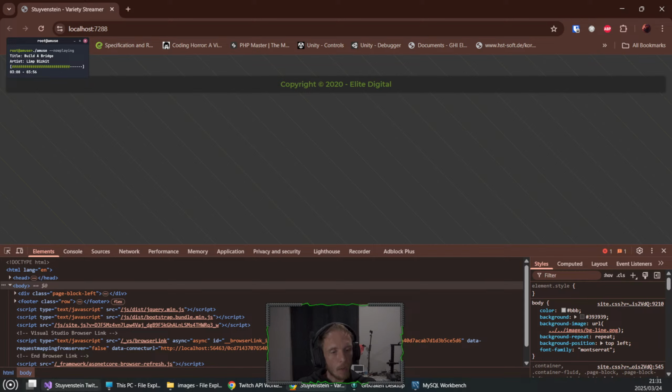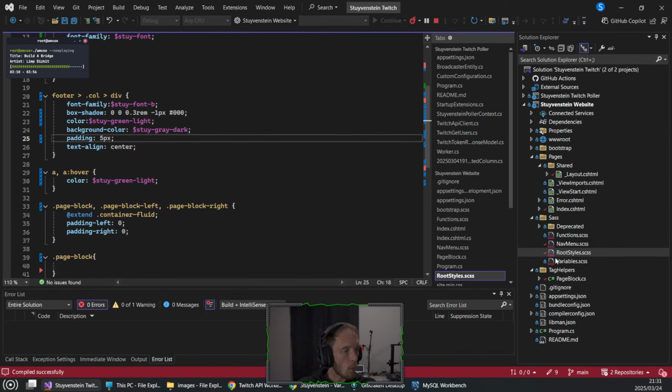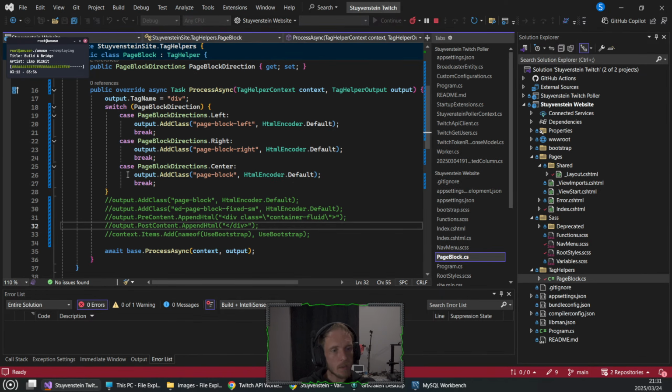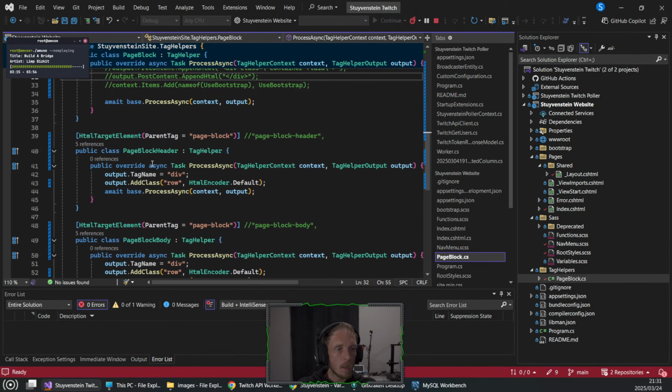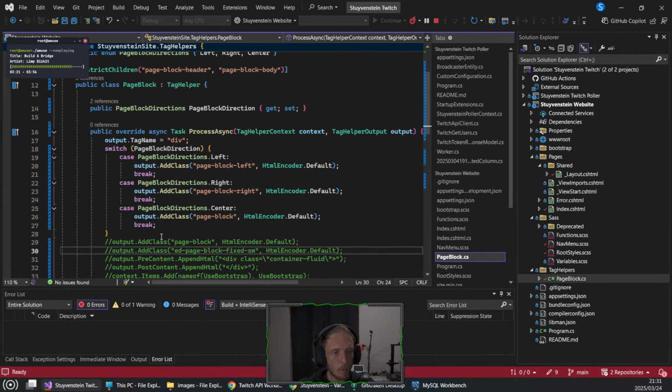But okay, so now what I want to do on the page block is the header and the body automatically need to add a child that is already a column. So we're going to use the pre-content and post-content for that, like this.